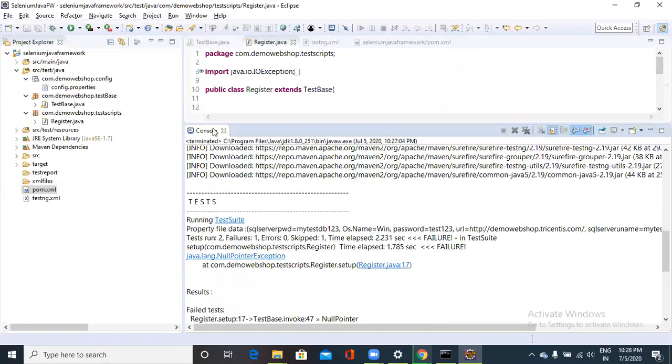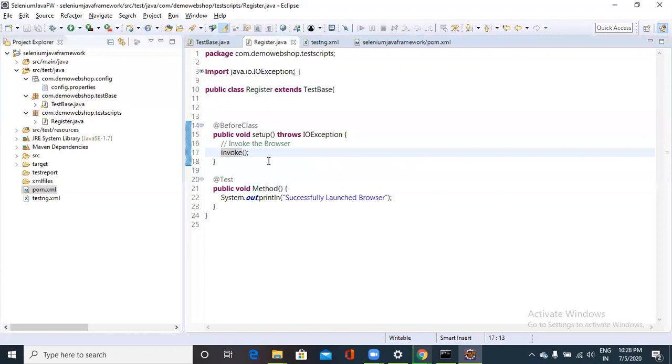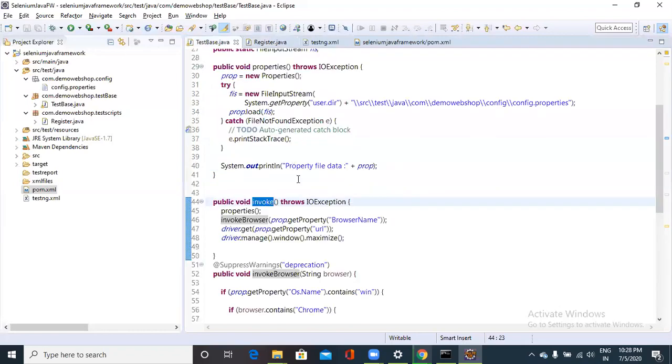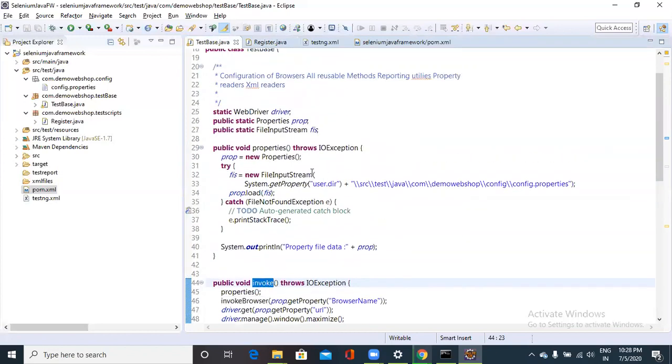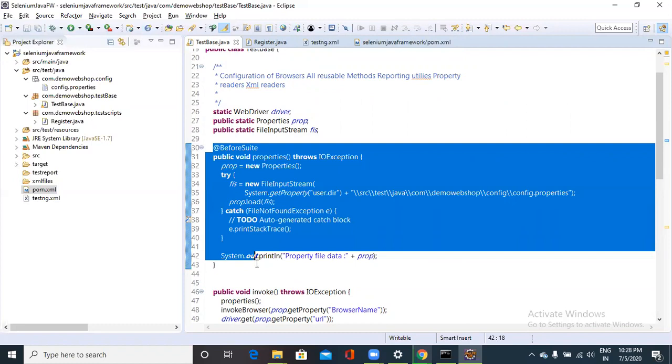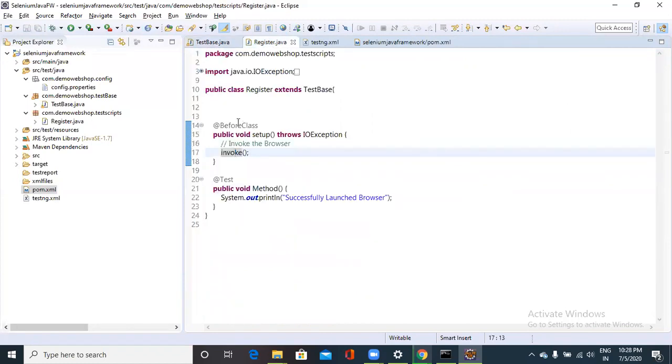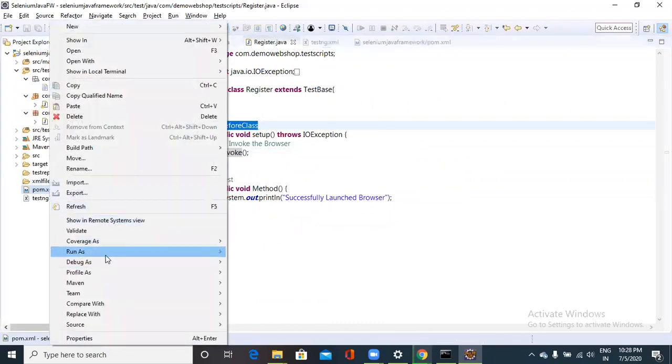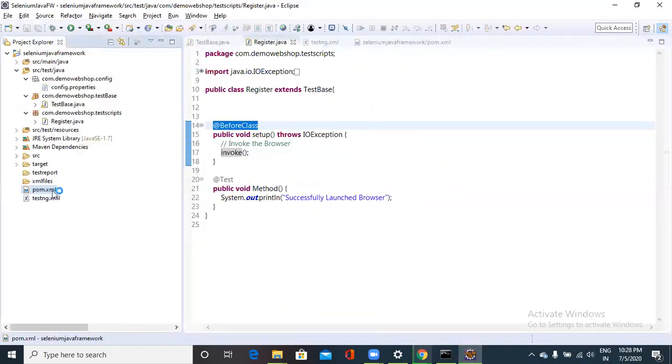All right. I'm thinking that in this invoke one, there is an issue inside that. So what I'll do, these properties I'll put in before suite. That means before class, my before suite will be executed. First these properties will be executed, and then my registration class will be executed. We'll try to do that, or else we'll look for another solution. Clean it.